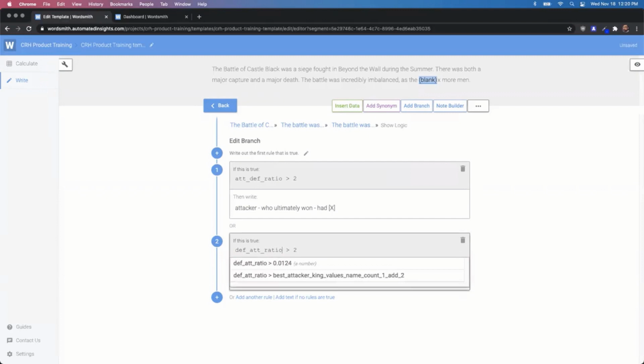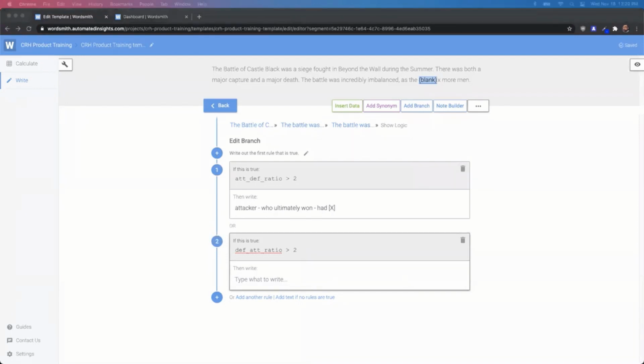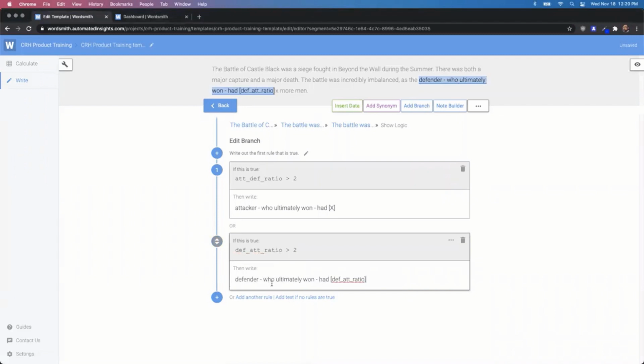There we go. So if the attacker to defender ratio is greater than 2, we want to write this out as we're talking from the attacker's perspective. If instead the defender side is greater than 2, then we want to write this out as if we're talking from the defender perspective.